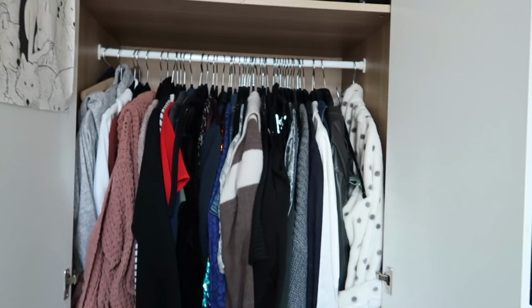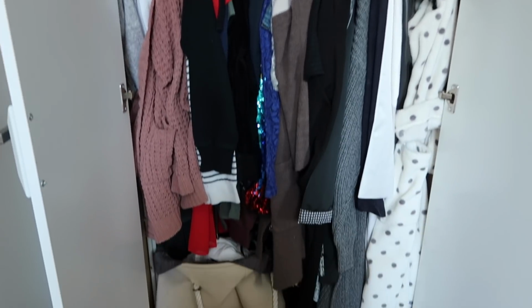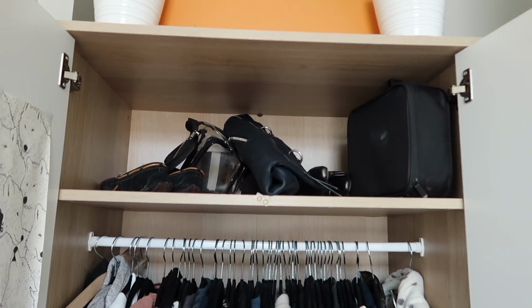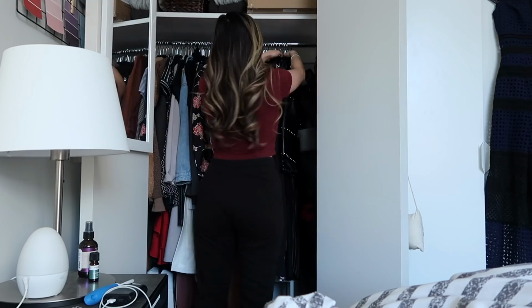And then I have this one next to my little closet, and it's just as bad. It's just crammed, a bunch of random stuff, and then there's nothing up here. So this I'm going to utilize as well.